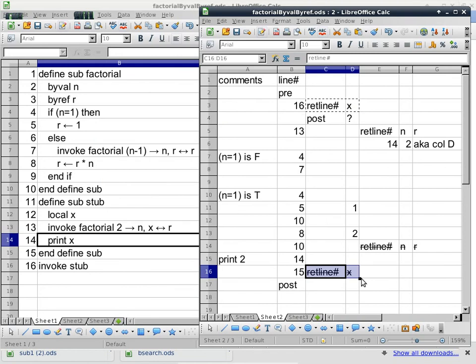So if we want to compute the factorial of anything other than 2, we still have to have a global variable. Because you will have another level where R refers to column D again. So you're just embedding one more level, but all of your parameter R will refer to the same column. So you will just be updating the same column, except in this case, you will have to update it one more time.